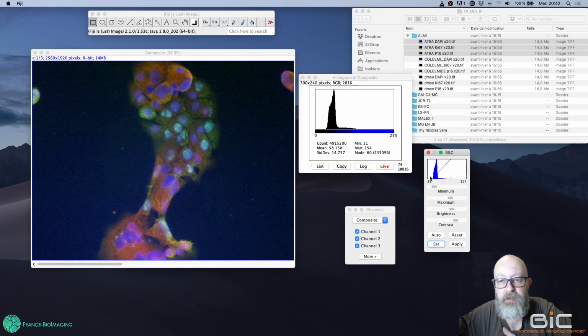So basically, you will set the minimum value and define what you call black. You will set the maximum value and define what you call bright blue. And in between, the intensities will be distributed linearly over the blue shades.